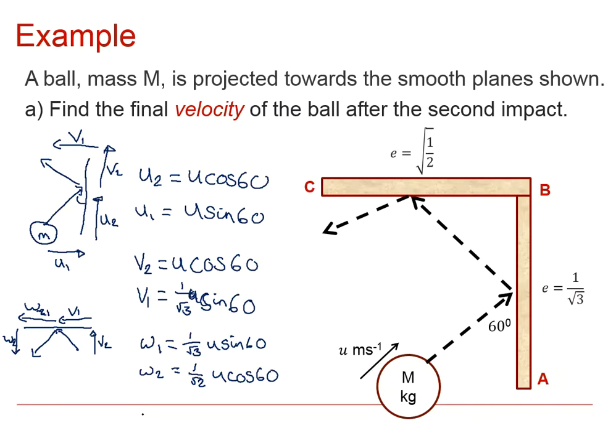So when we work these out exactly, we get minus 0.5 U in the i direction. That's because we are traveling the opposite direction now to the initial line of motion, minus 0.35 U in the j direction because we're going this way and down instead of to the right and up.